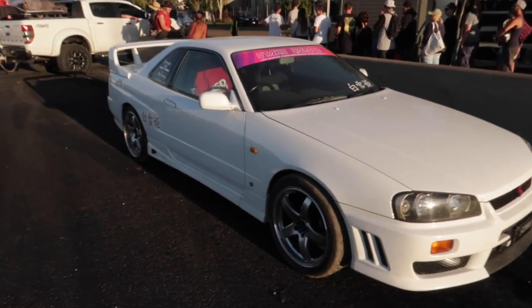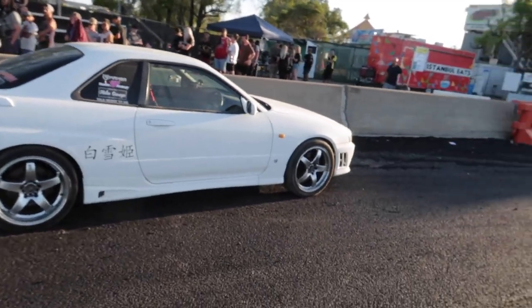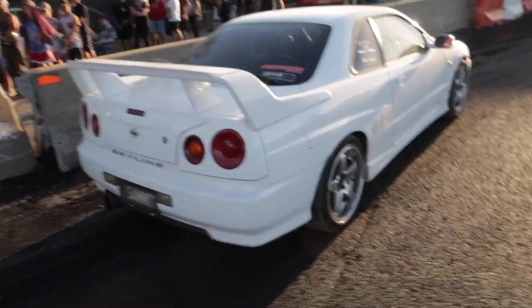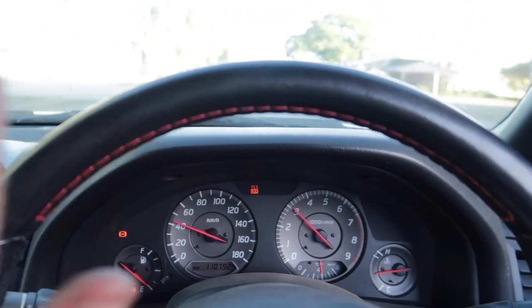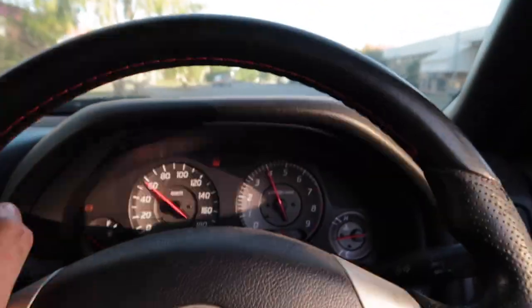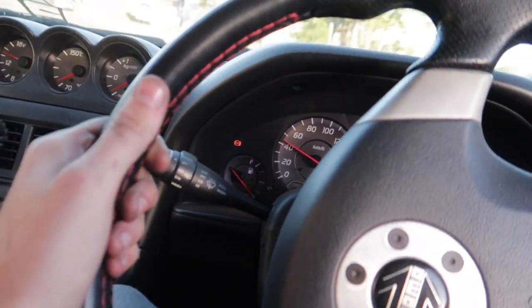So the event is now over, got to drive a lot, and guess what? The best thing of them all is that I didn't break or damage the 34 in the slightest. The thing is all in one piece, not a single mark, and I drove well, actually drove well. God, I love this car. I love everything about this car, but just listen to this. The spool, it's so good.